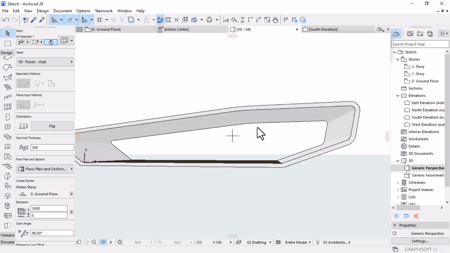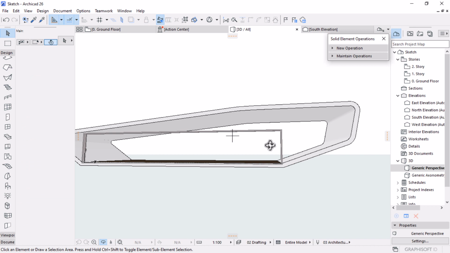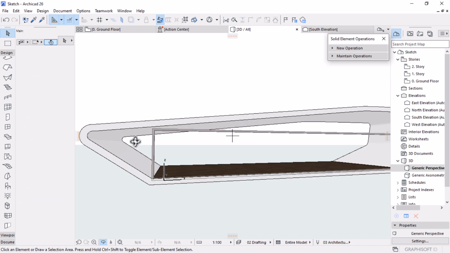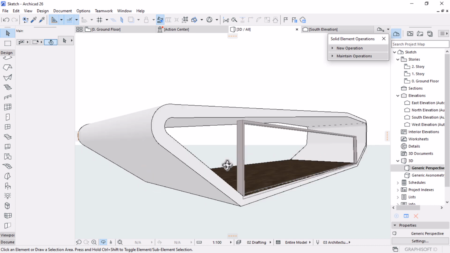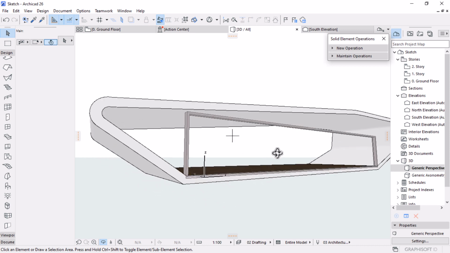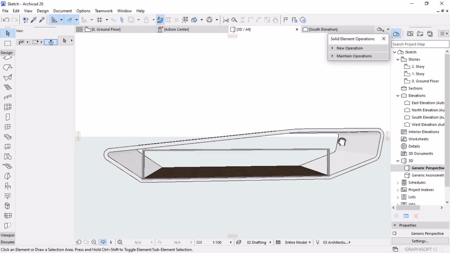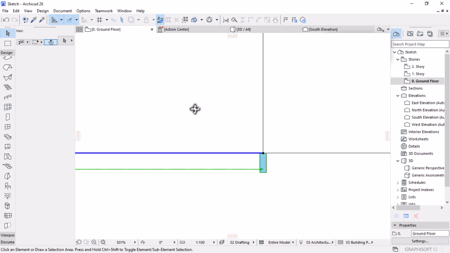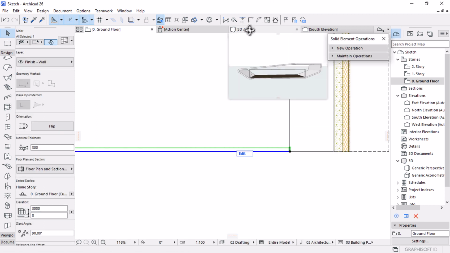Okay, if you check on 3D, this is what we have. It's just a plain blank curtain wall, but let's make sure it goes and covers the entire region for our shell.